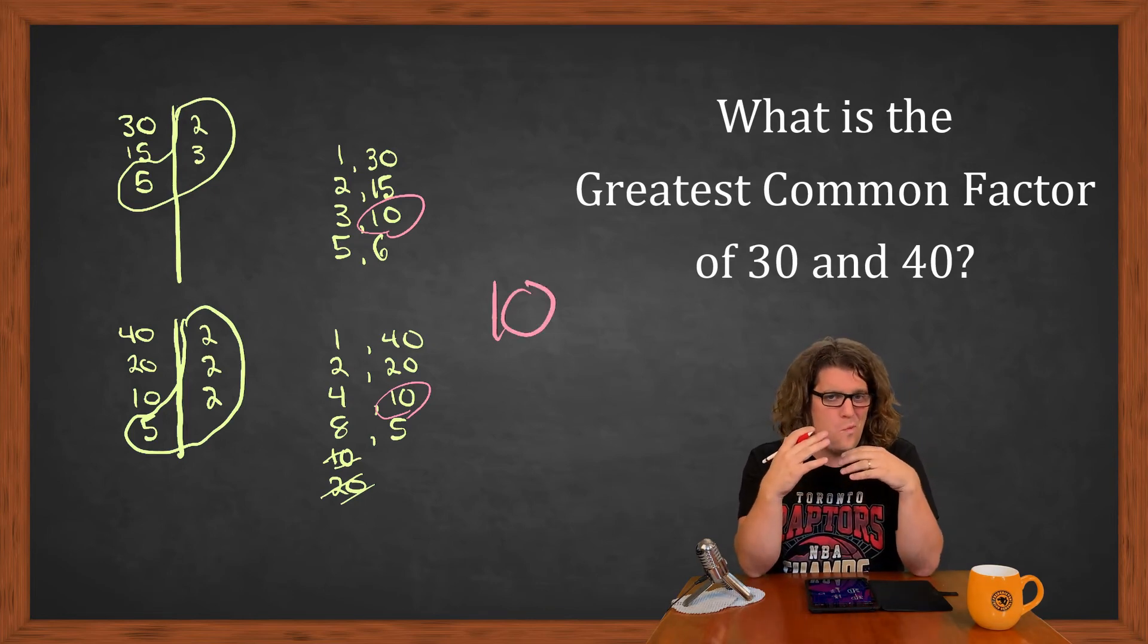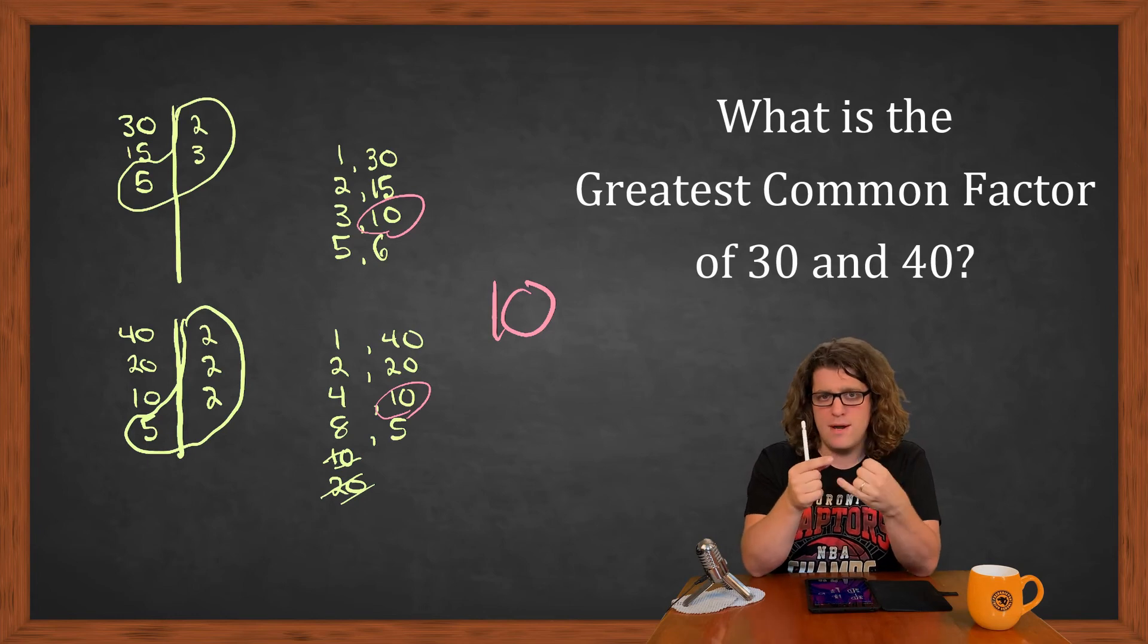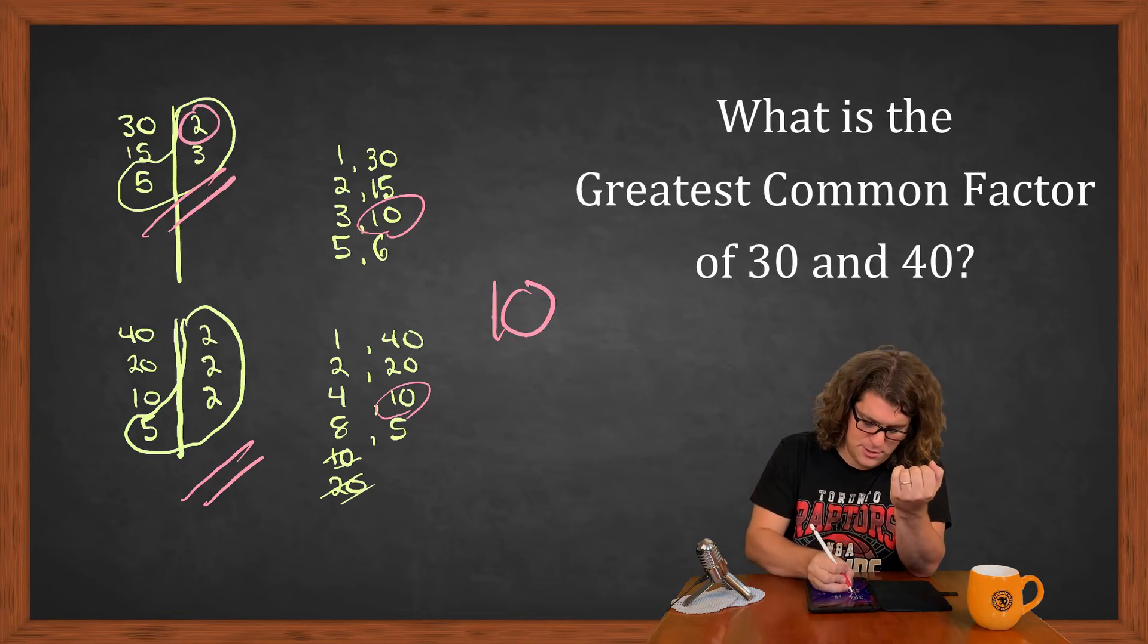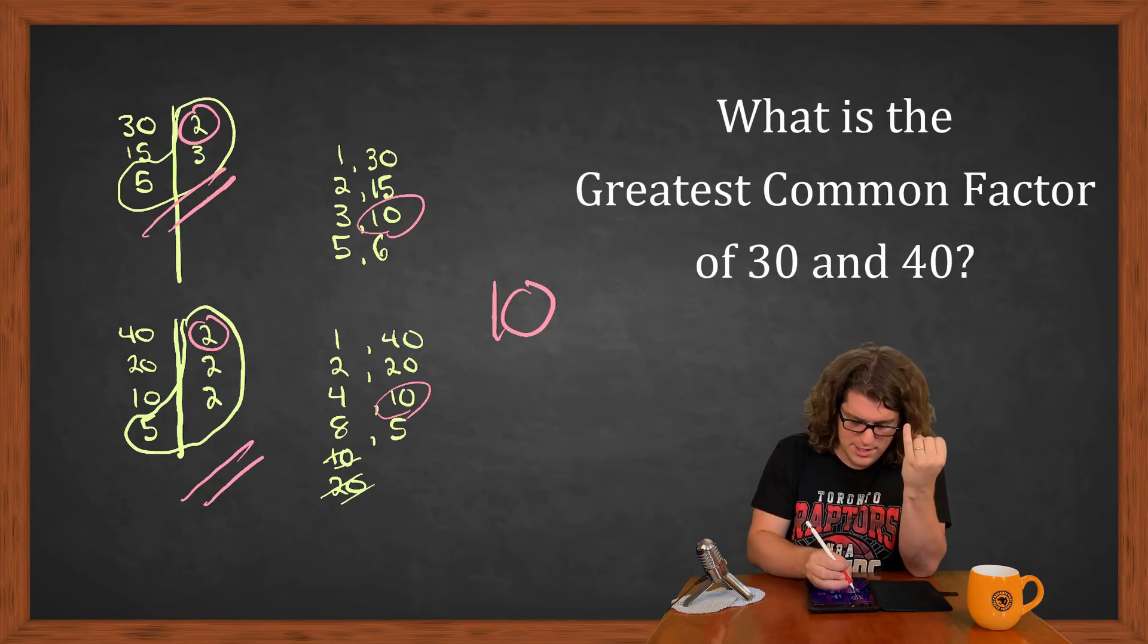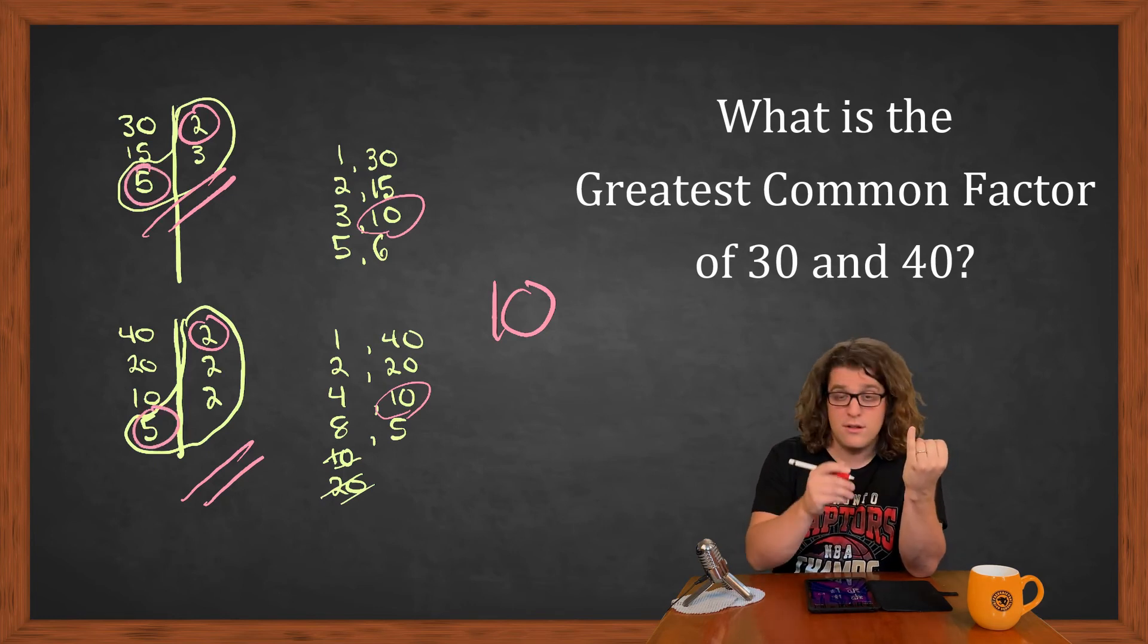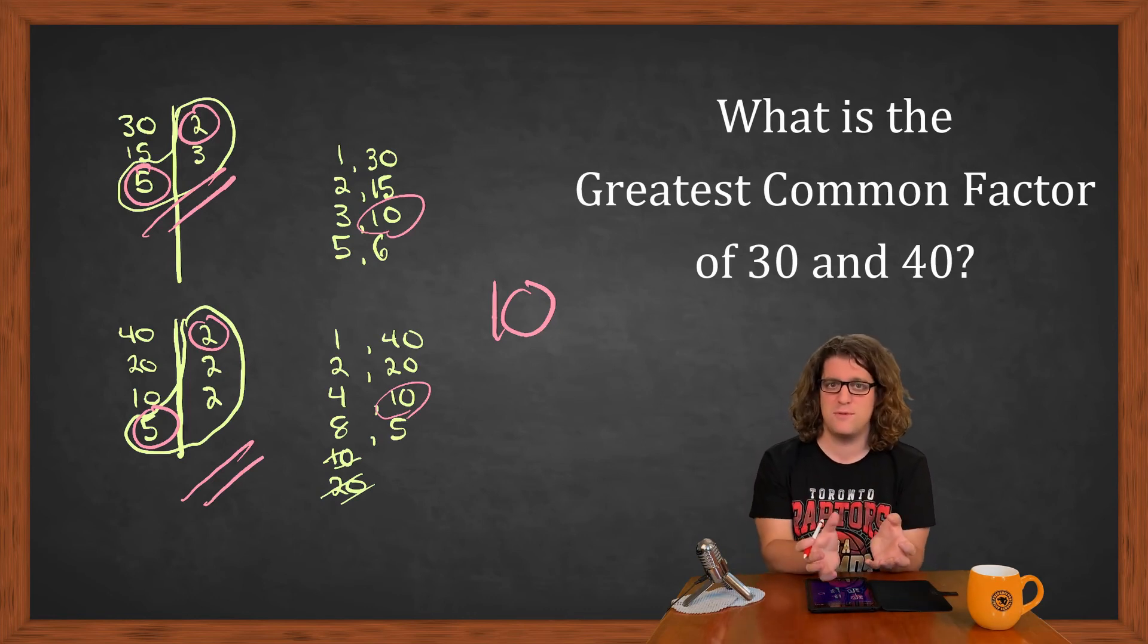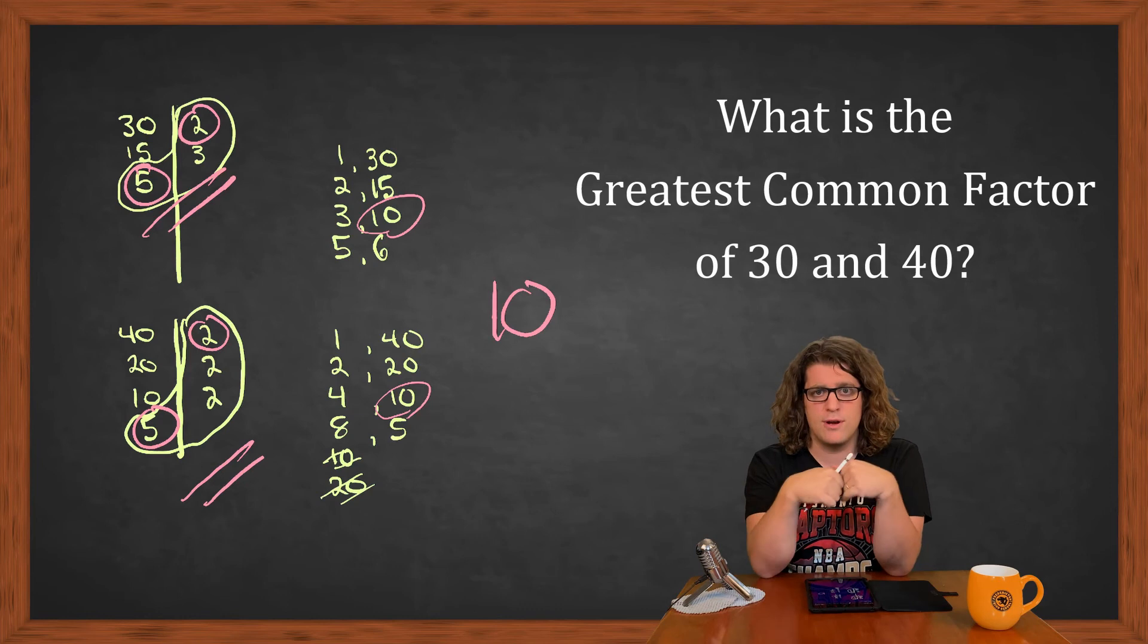Now I can do this a little bit cleaner because what I can say is that that 10 is made up of what prime numbers? A 2 and a 5. So when I look at my lists, my prime factorizations that I started with, I could say oh they both have a 2. They don't both have any more 2s, so I have one 2 that is in common. I don't have a 3 in both lists, so no 3s are in common. I do have a 5 in both lists. Those 5s are in common. So the biggest possible number that I can make with things that both lists have, they both have the building blocks in order to make these numbers, is a 2 in both lists and a 5 in both lists. What's 2 times 5? 10. That's my greatest common factor.